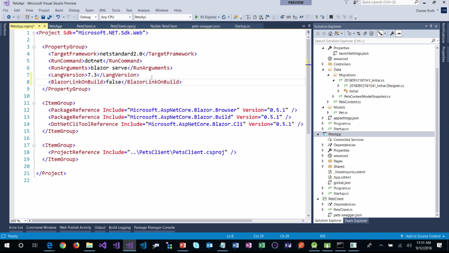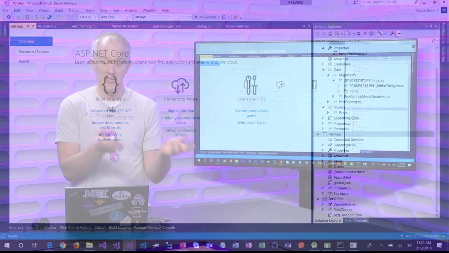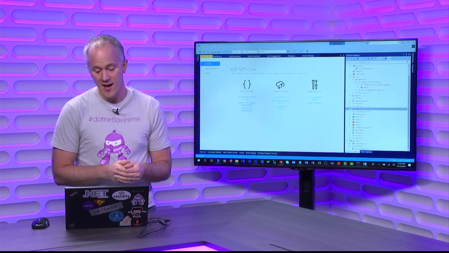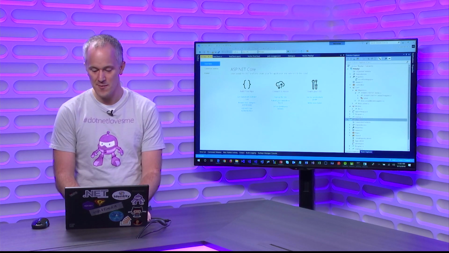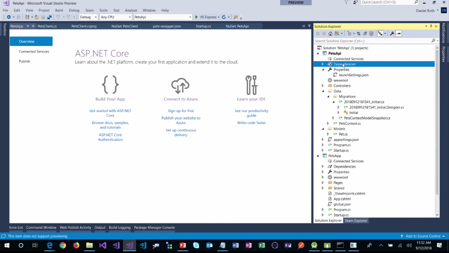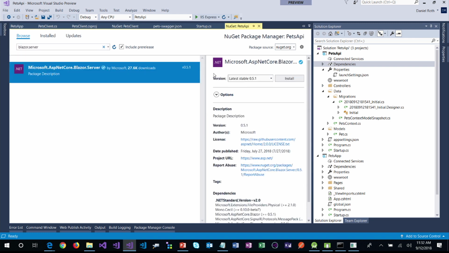This will make the app a little bit larger, but it will make more things work. So we're going to do that quick workaround. I also need to now host this Blazor application. Blazor applications are purely client-side. They're just a bunch of static files, so you can host them wherever you'd like. I want to host this particular Blazor app in my ASP.NET Core app in the Pets API project. So to do that, I can just add a helper package for hosting Blazor apps in ASP.NET Core. And that one is blazor.server. Let's go ahead and install that.